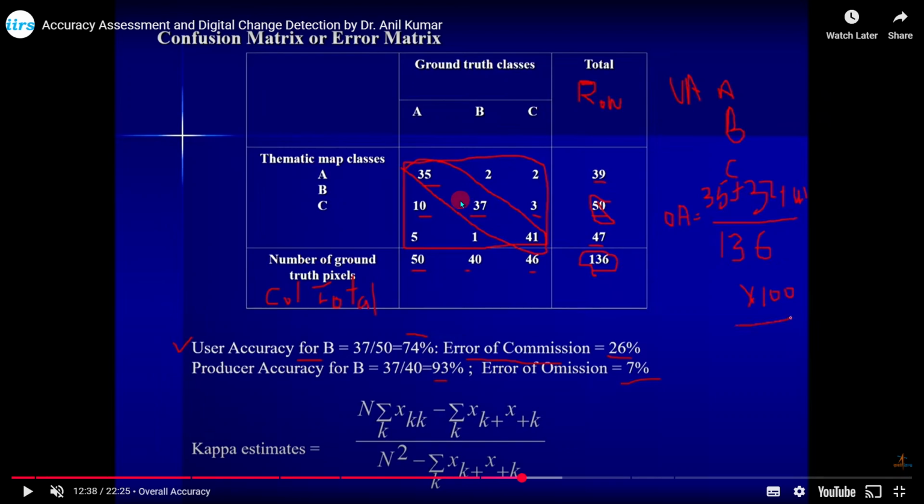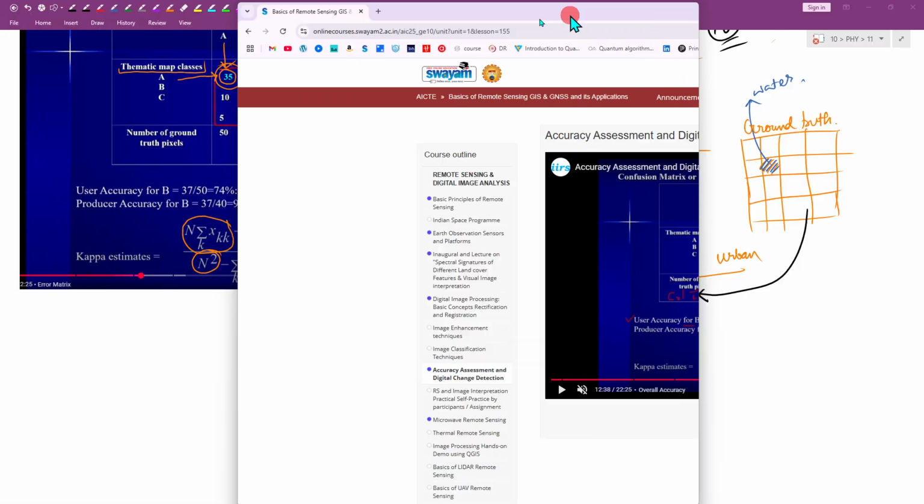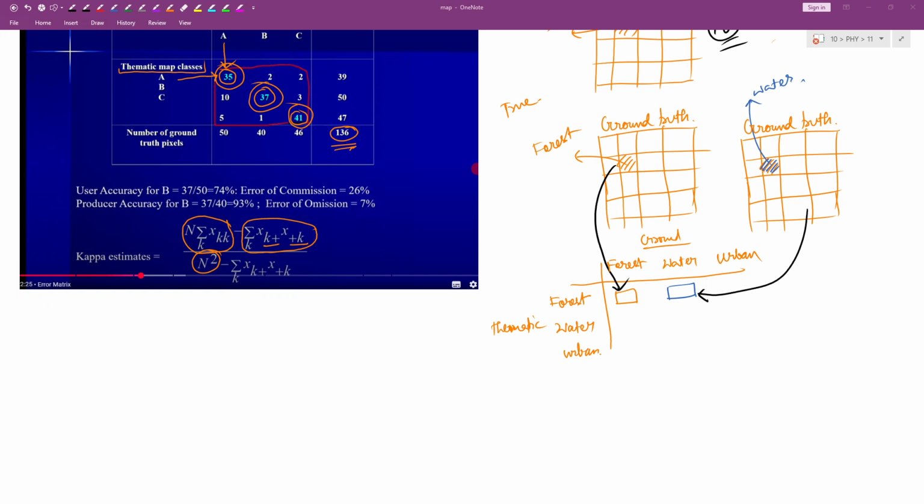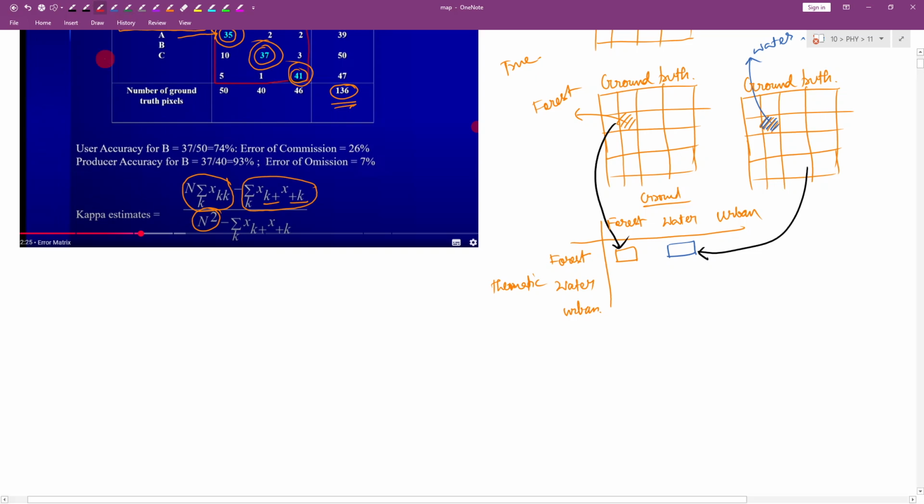Now, user accuracy, how do we find it out? See, if we want to find out user accuracy, we have to go one by one. We have to take any one class first. Suppose we want to work with class B, and we are interested in finding out user accuracy of that class.